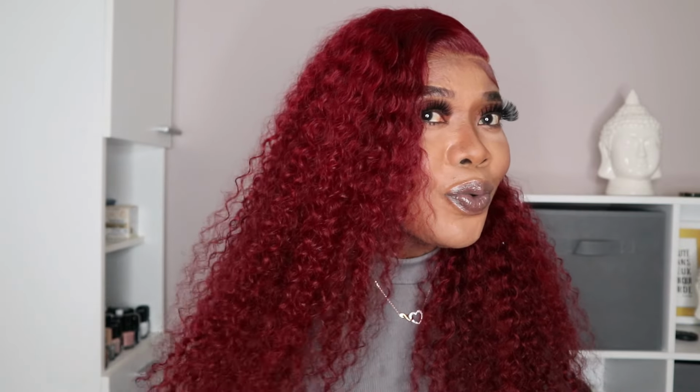Hair from Karlami Hair. If I tell you guys, I love this wig. It's so easy to work with. It's so soft. The texture is just... If I tell you guys, this very wig, I don't have any complaint. If you buy this, guys, you are not going to regret it. It's so soft, easy to work with. I really love this hair.